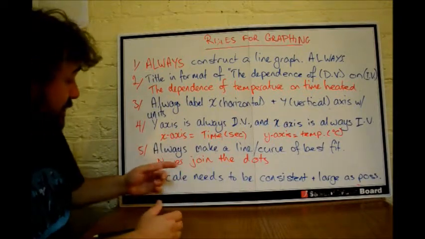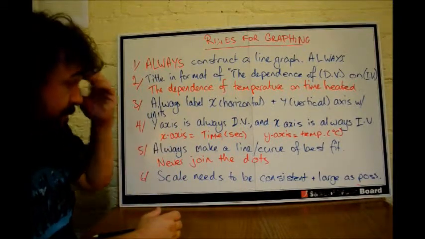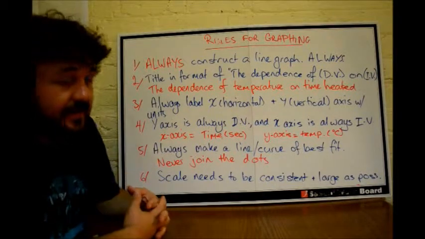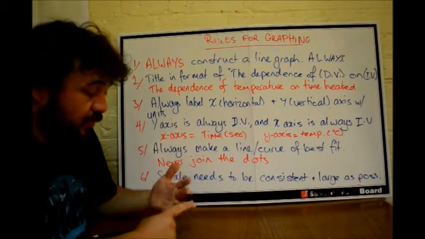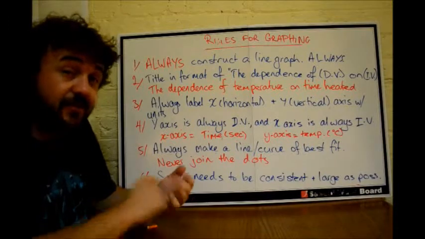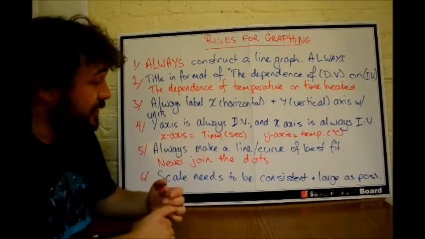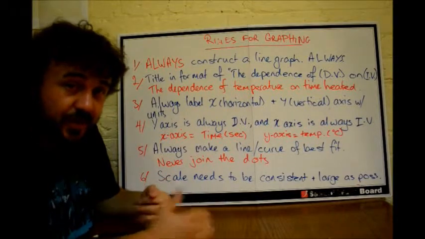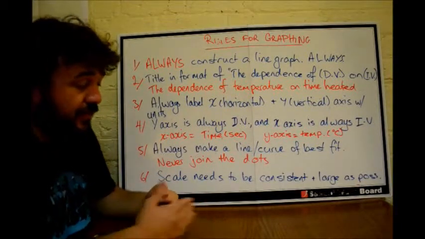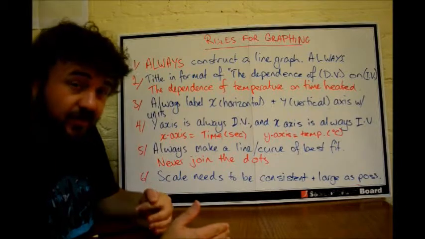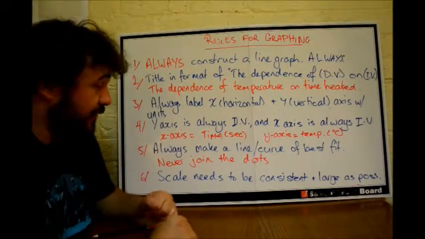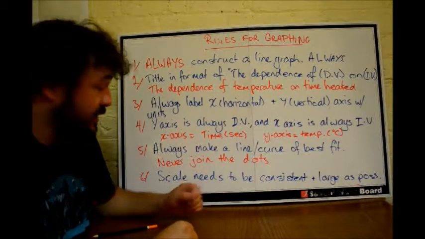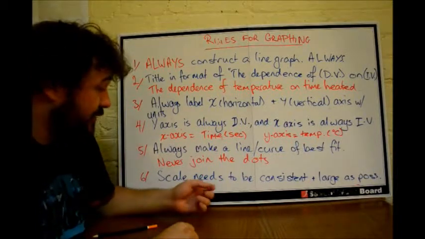They go together, okay? Now, always make a line or curve of best fit. Two things. One, it's the average path through the dots. Two, it cannot go beyond the dots, either before or after. Don't extrapolate, don't make it bigger than it was before. And do not ever join the dots, not in science. That's a different type of graph.